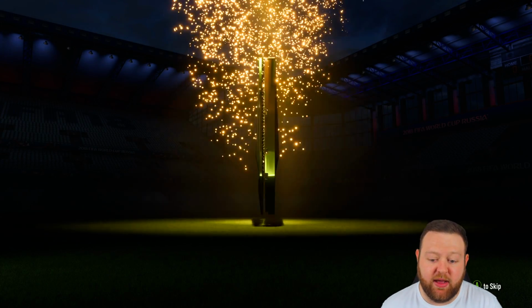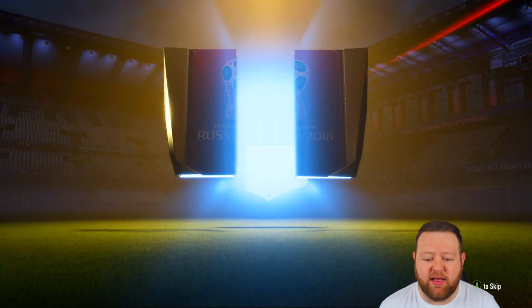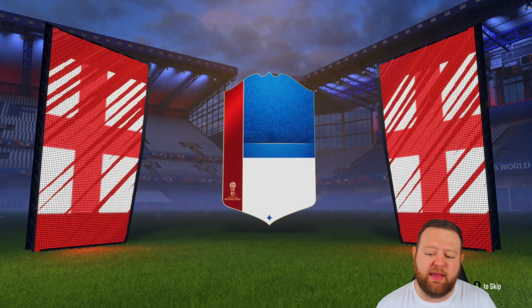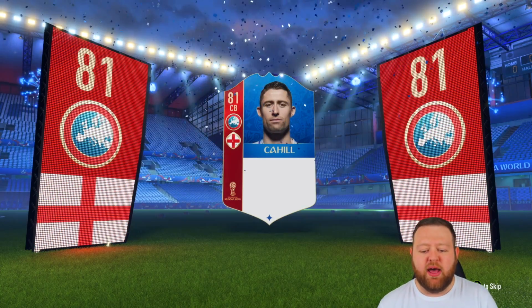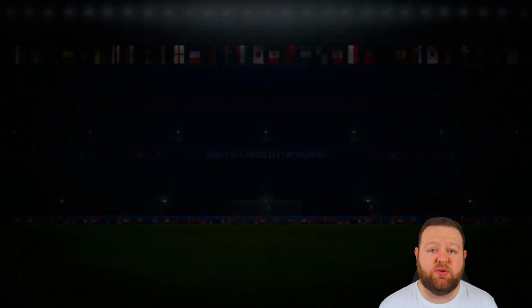So I open my 2 single player packs that I got from those 2 games right there, and we do actually get boards in this one. So it's 81 or above, and it's going to be English centre-back. That is going to be Gary Cahill. Probably going to throw him into an SBC.